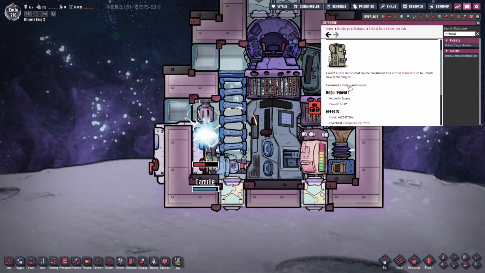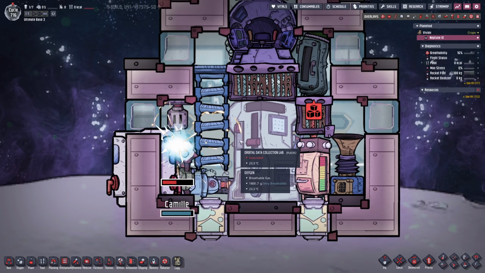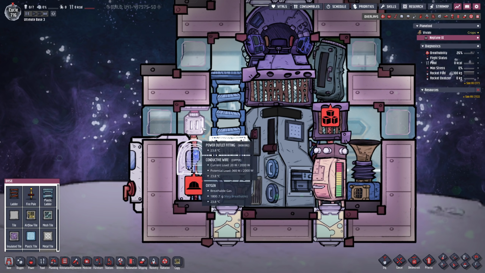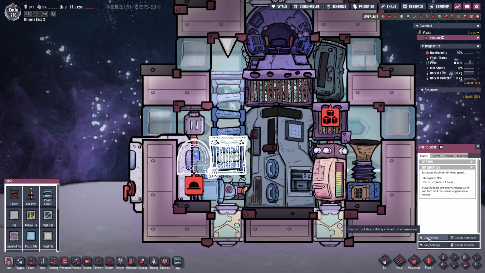And also, yeah, look at that, we need plastic and power in order to produce data banks. So we need another storage bin for plastic. Wait a second, what if we replace this with an airflow tile? This would still allow the dupes to get on top of here and on top of there, and then we could replace these ladders here with a storage bin.